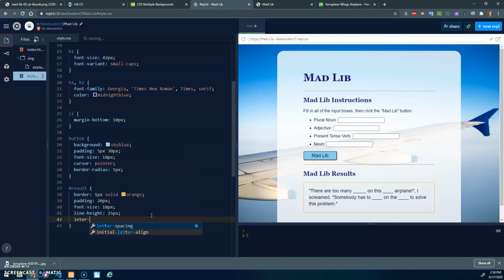And sometimes we can also do letter spacing. This doesn't have to be very big, I don't think. Maybe even just half a pixel. If you do too much, it starts to look really weird, right? Because then there's too much space between them. But I think having a little bit of extra letter spacing is nice because then the words aren't too cluttered together. Okay, it just makes it stand out a bit more.